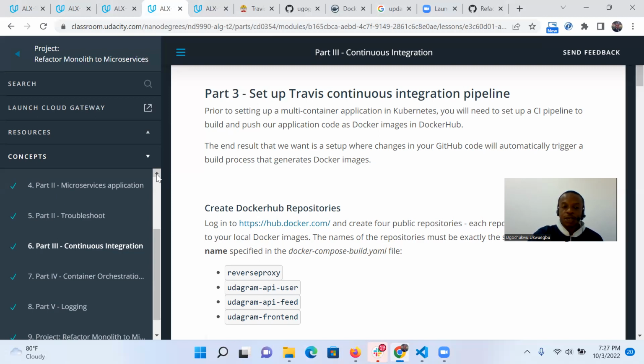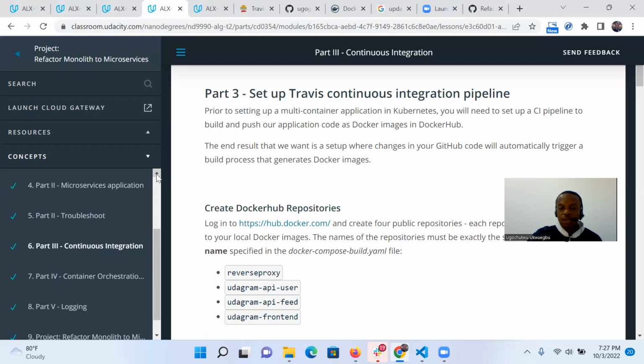So when there is a new push or a new action that we've set up to trigger Travis, Travis will pick up the code, pull it into its environment, build the code into Docker images, and then push the images to a container registry like DockerHub.